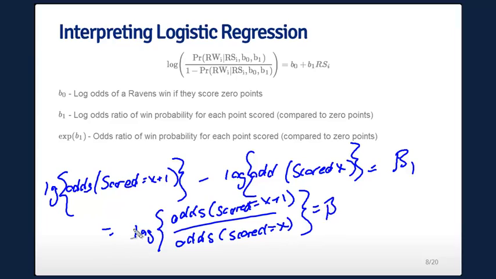By the way, we can get rid of the log if we exponentiate both sides, and we get e to the beta 1. So e to the beta 1 is the odds ratio, whereas beta 1 is the log odds ratio. So if you want to interpret things back on the odds ratio scale, use that. By the way, we don't have any other covariates here, but if we had other covariates, we'd have to add the phrase with all of the other covariates held fixed.